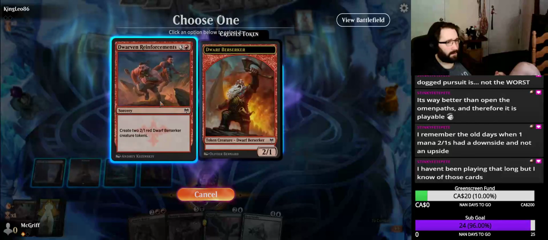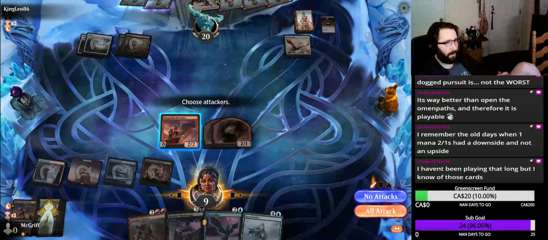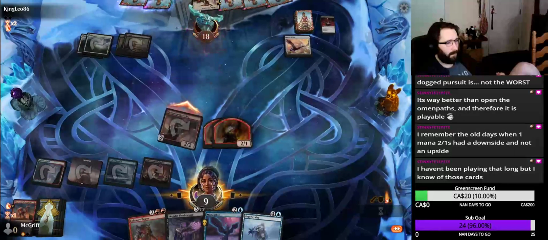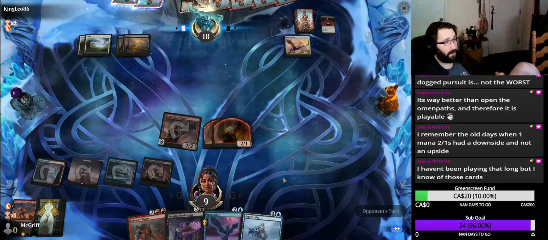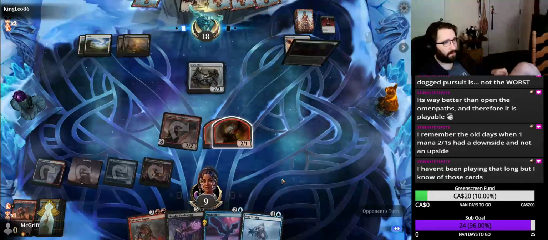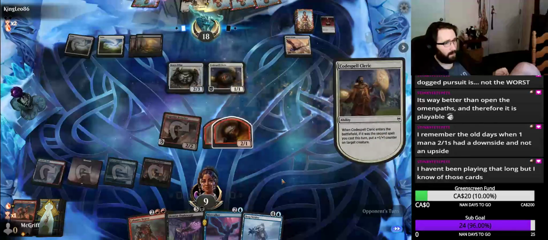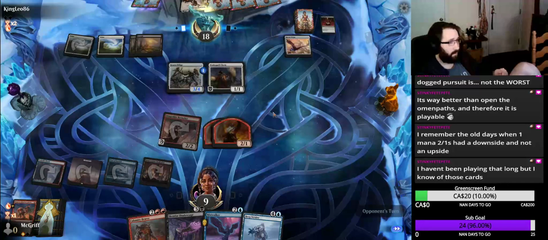Actually, I'm gonna do this here because this doesn't actually do anything right now, and this is another Berserker, which means I can get this into play and actually gain a fair amount of life depending on what my opponent does here. Sure. So score an effigy into something. Code spell cleric, you got it. That is fine. That's a 3-4 deal.